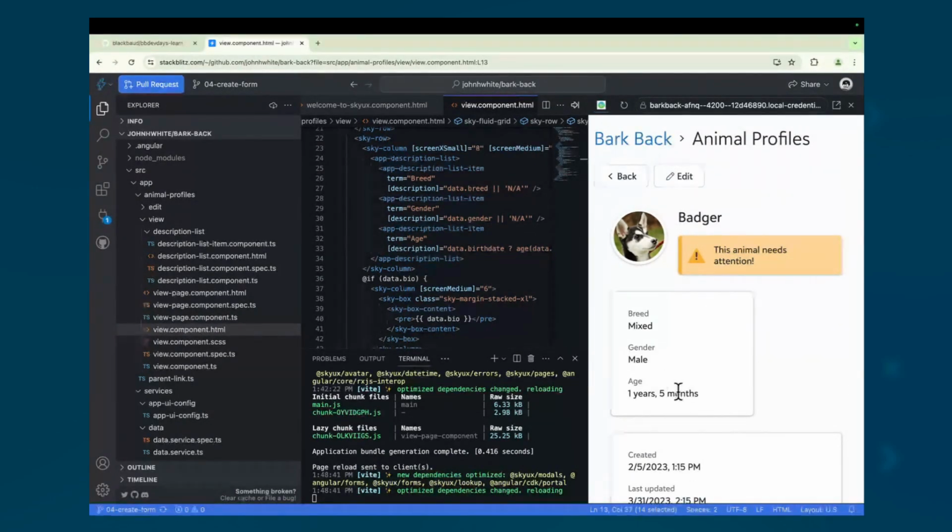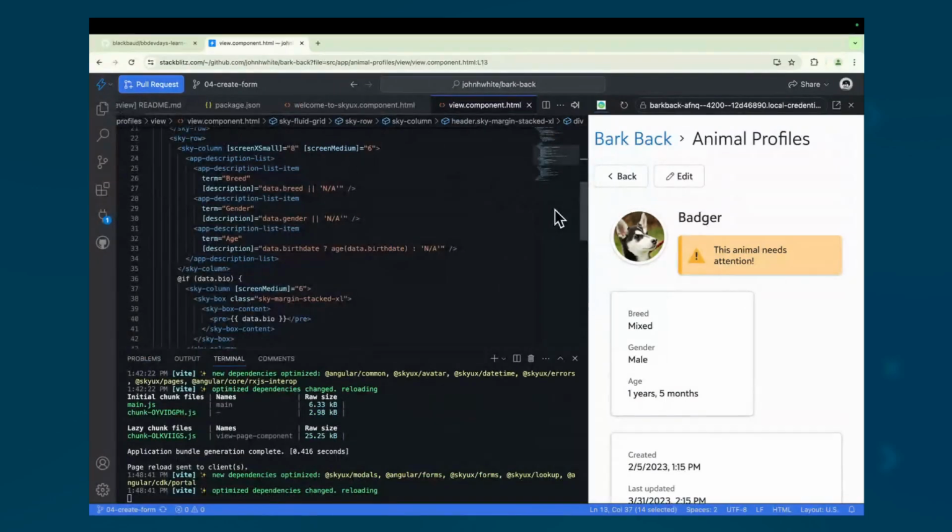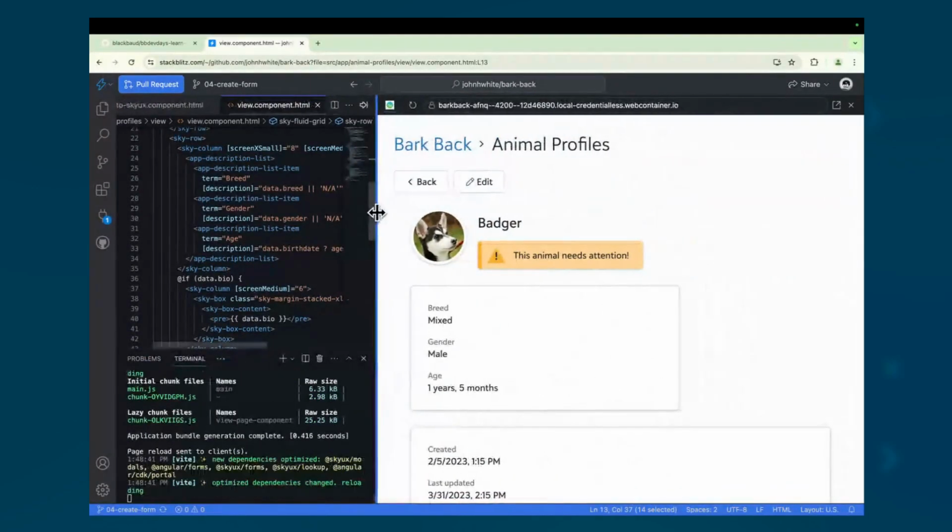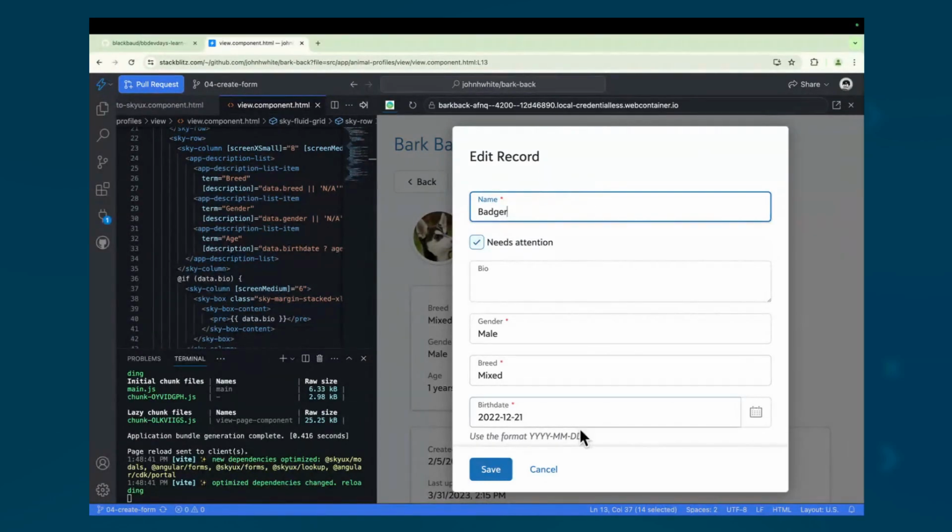The same view component we had in the previous step, but we've added this view page component. And then that has a link to an edit button. And when you click the edit button, it'll open a modal dialog to edit the record.